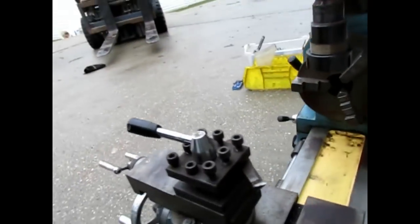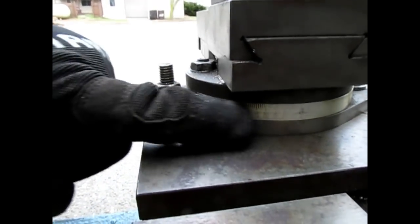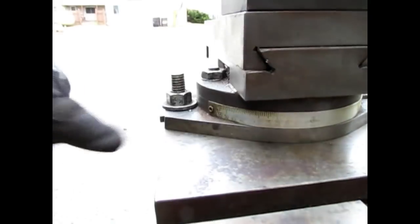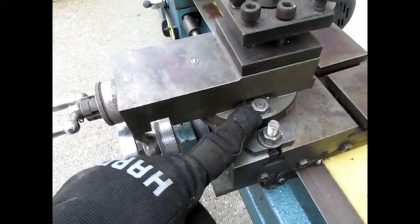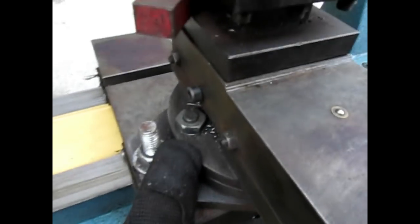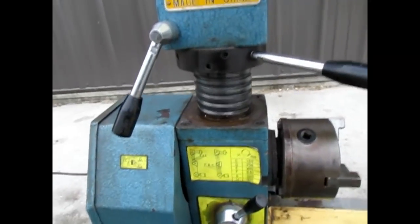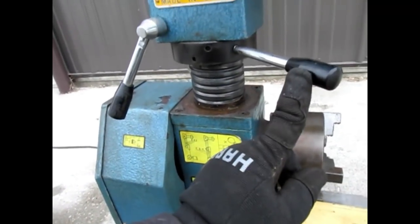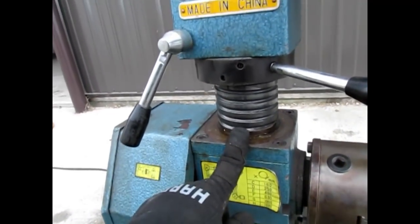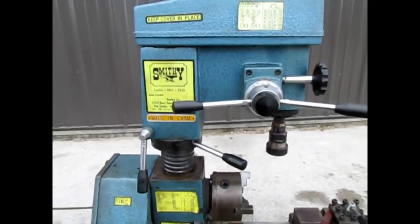You can also swivel the smaller cross slide, and it has a numbered degree measurement on the side, so you can swivel it by loosening that nut there and this nut here. Another thing this one can do that I haven't seen on many of them: the head will actually raise up off the lathe by turning this handle right here — it works its way up these threads so you can move the head even further out of the way if needed.